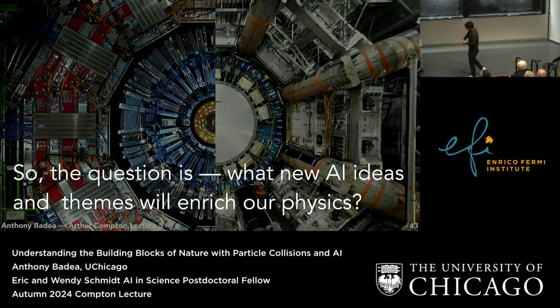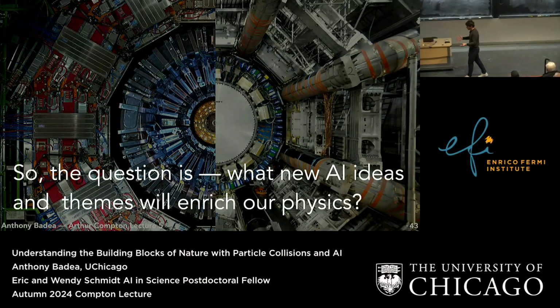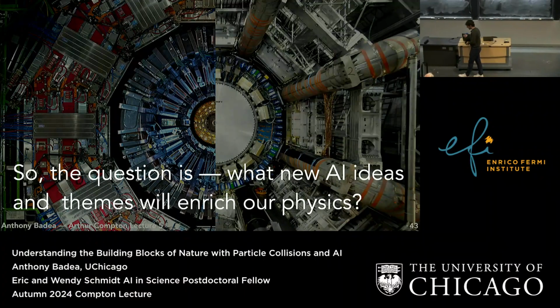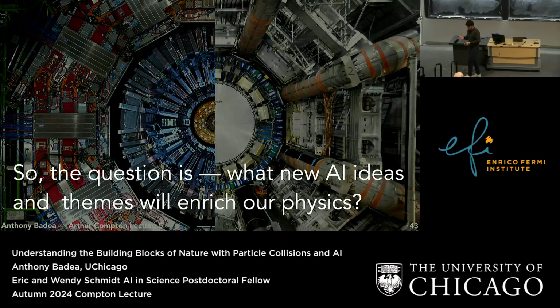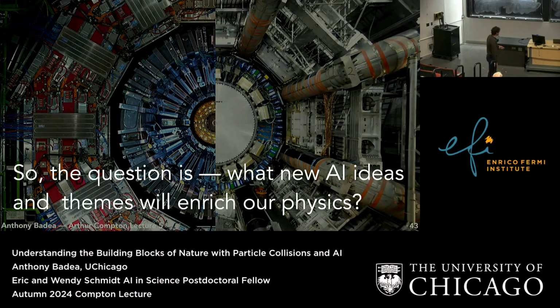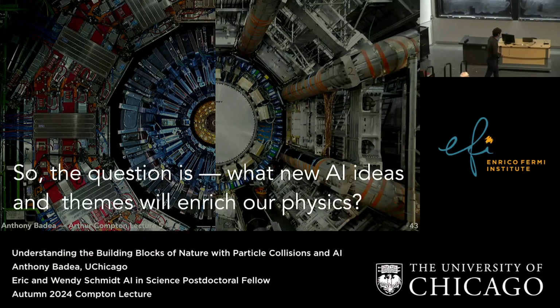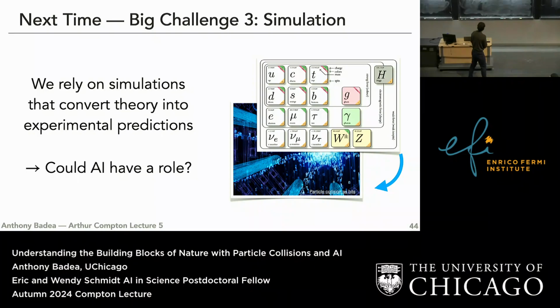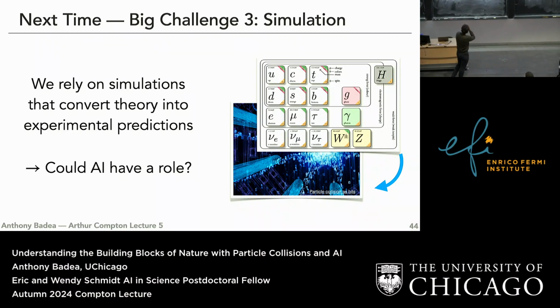And just in the past 10 slides or so, you've seen maybe 3 examples of cases where AI is starting to have an impact. Now, as this is 2023, as you saw in the event display, where we're going for the next 5-6 years is exploring those ideas, seeing if we can actually enrich the physics program, and then installing them in the future. And so that general idea will lead us to what we're going to talk about next time.